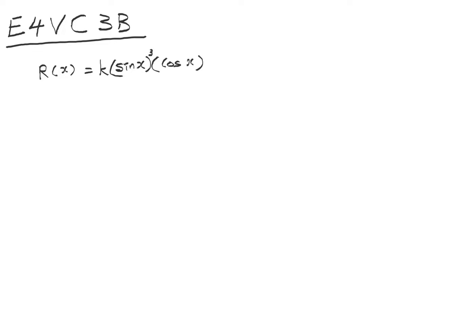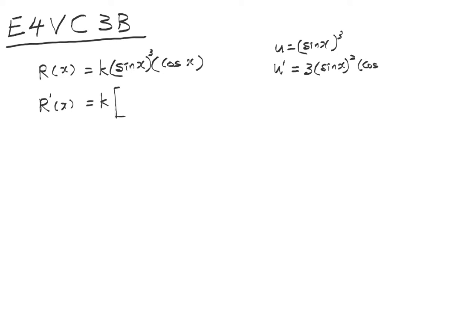So when you differentiate this, you're using a product rule. So you can just leave the K outside. Okay, you use a product rule. So product rule, we know that your U is sin X, the whole thing cube. So U prime will be 3 sin X, the whole thing squared times cos X, right? And your V is cos X. So when you differentiate cos X, you got negative sin X, correct?